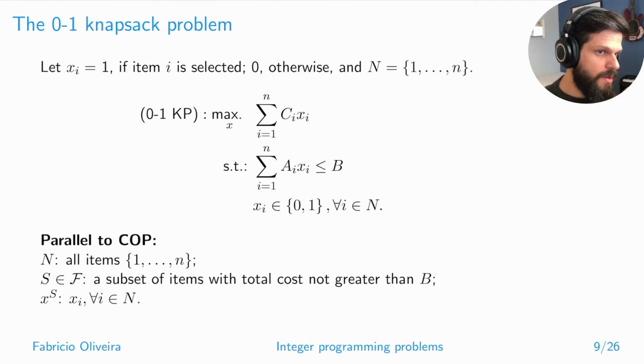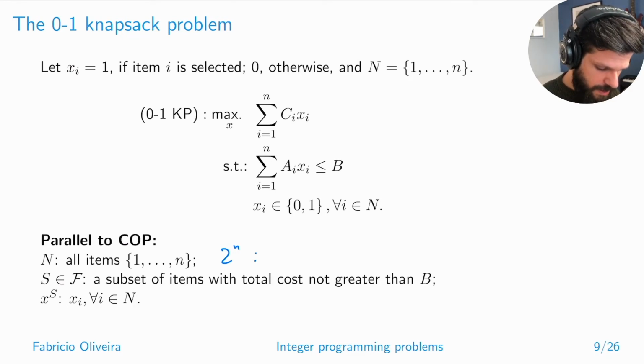I think the parallel to the combinatorial optimization problem is rather simple. So basically now your n set is as big as the number of items you have. So it's n factorial because it's all possible. It's not n factorial. It's actually n squared. No, the other way around. Sorry, it's 2 to the n. That's what I'm trying to say. It's a bit early. Sorry.